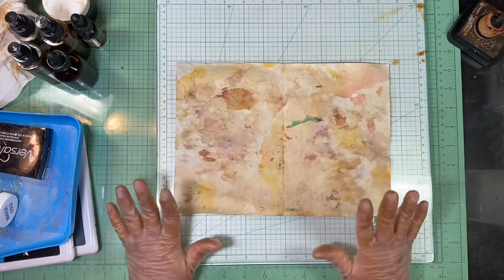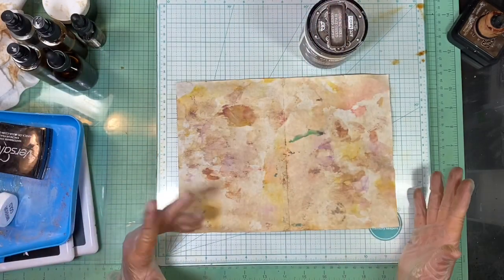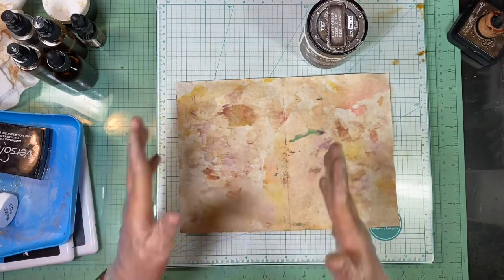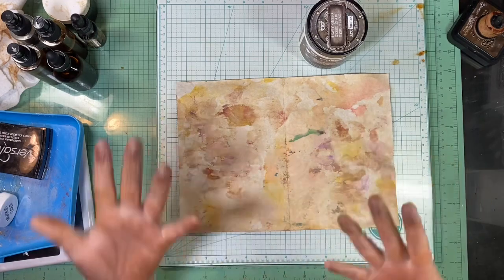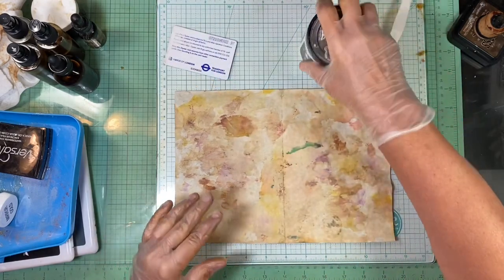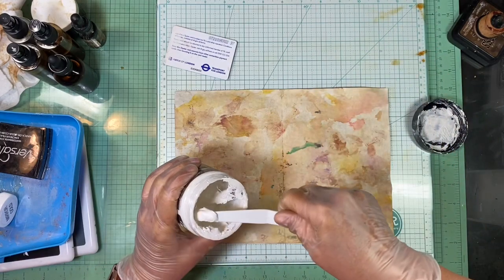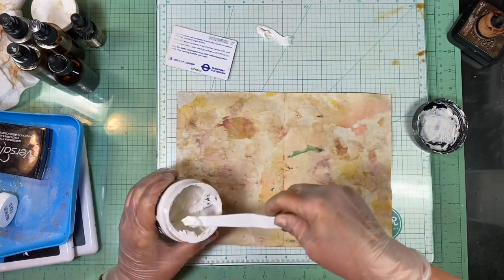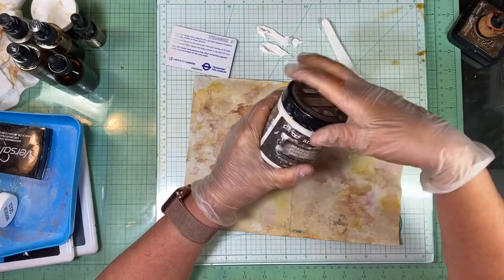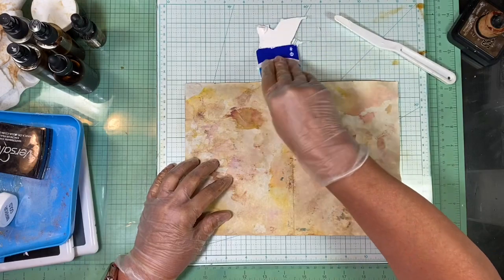On this one, I am going to put gesso on it, and I don't put it on all of my papers. I just do it on a few throughout the journal, because to me, if you do the same thing to everyone, then it doesn't have as much impact. So I don't like to do that on every page. I usually reserve my gessoing for when I want to cover things up a little bit or dull them down. This is just some gesso that I bought. This is heavy gesso. I haven't ever really used any other kind.